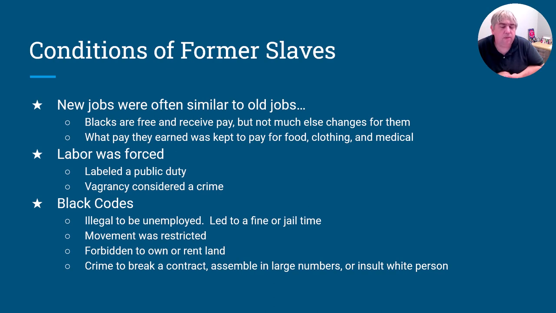In many places in the South, it became illegal to be unemployed. Vagrancy and unemployment were labeled crimes — you could be arrested for being a vagrant or for being homeless. These were very often known as black codes. Black codes are a big part of what happened in the 1860s in the South. They are not connected with the better-known Jim Crow laws — Jim Crow doesn't become a thing until the 1890s, over 20 years later. So if you see a test question about Jim Crow or black codes, know that black codes are the answer for this era.